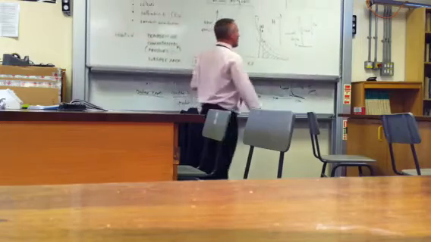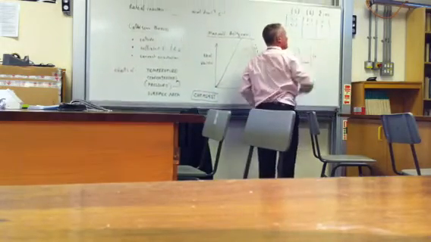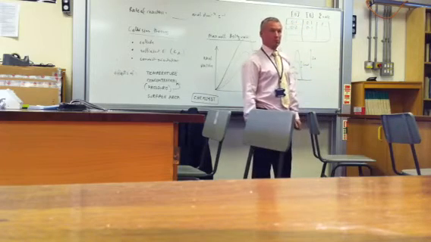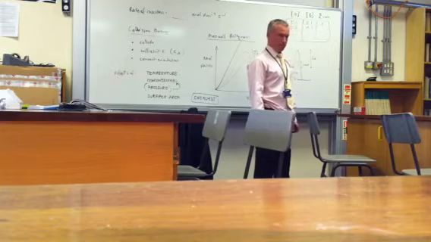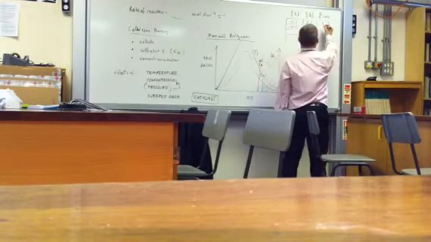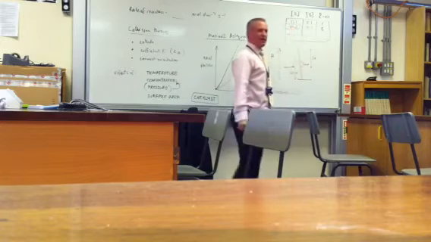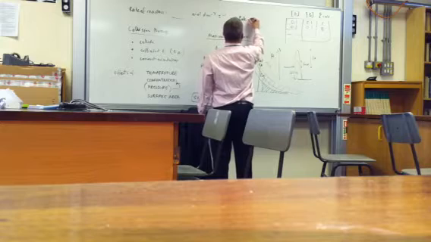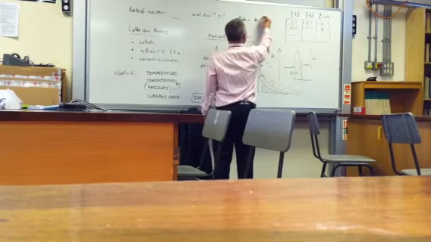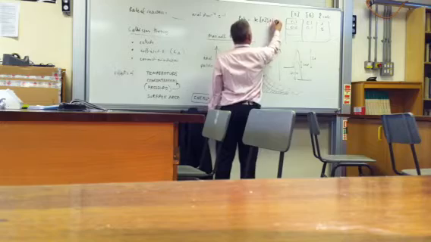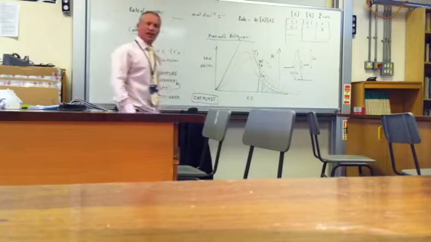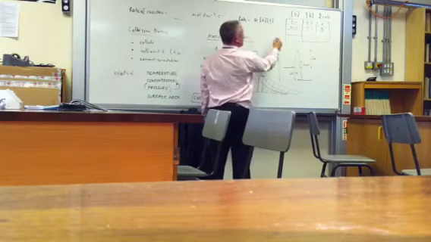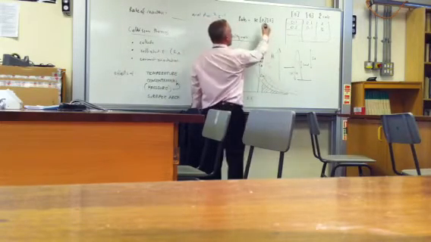Yes? But if I double A, what will happen to the rate if it's second order? It'll be 8. Yes. It will be 8. Now, why will it be 8? Well, the reason is because the rate is equal to k times A times A. Now that's what second order is, isn't it? A squared is A times A, yes? And of course what it means is the effect is happening twice.